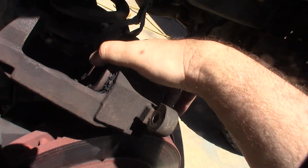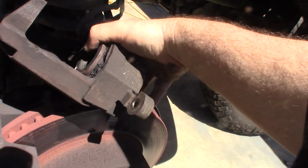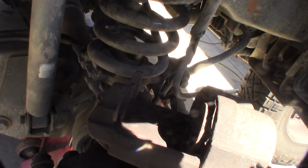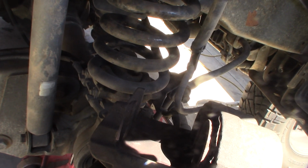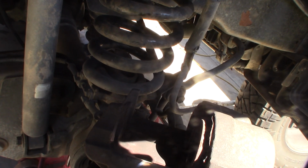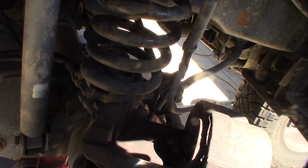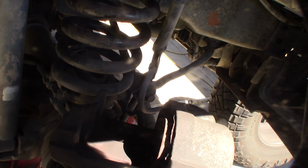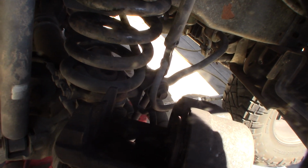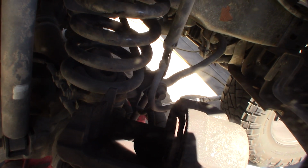Like I said, I want to see what's inside of them, and then yeah, I'm going to do a flush of the fluid. So one of the issues with the brake fluid is it's hygroscopic. That means it absorbs water, and then over time, the water in your brake fluid will boil, like when you brake, right? It lowers the boiling temperature of the fluid. But at the same time, it allows rust to form inside the thing.